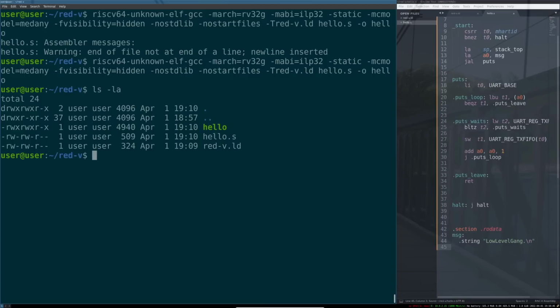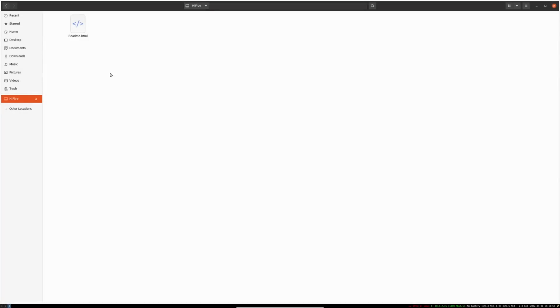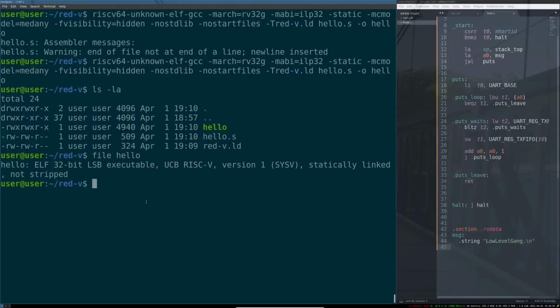Okay, so what have we done? We have produced a hello binary. But what did I say before? The board actually expects a hello.hex file. So we need to make this file a hex file by copying out the relevant parts into a different file format. The way we do that is with the objcopy command. So riscv-unknown-elf-objcopy, -O capital O for the format you're going to output. It will be ihex. It will take in our hello and then output hello.hex. Should be no issues there.